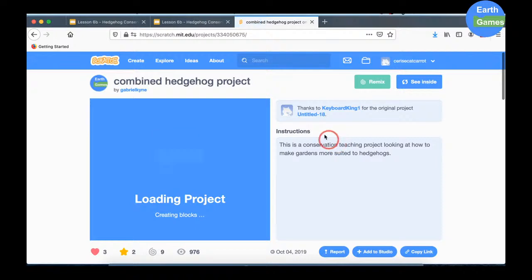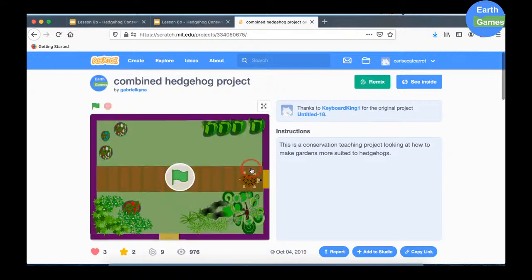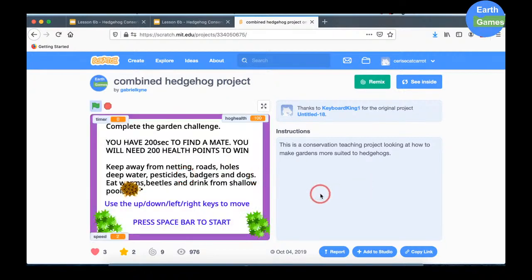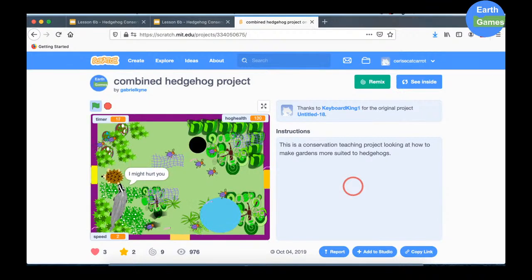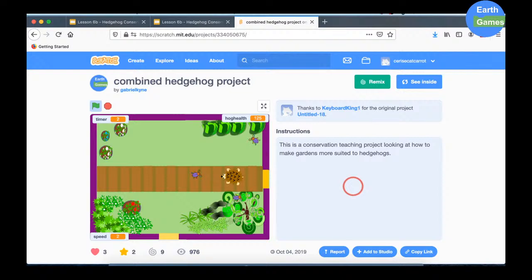Let's have a look at this game. So if we play this game, you can see that it's also a problem there. It's just loading. It's got a lot more blocks in there, so it takes a while to load. So what Lorcan's asking about, in case you haven't seen that, is if you go through to the next garden. So I've eaten one beetle. I'll eat that other one too, just to make it all empty in this garden. So in theory, if I go through to the next one and then come back again, there shouldn't be any beetles there. But what happens is that they do reappear again.